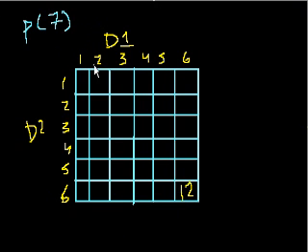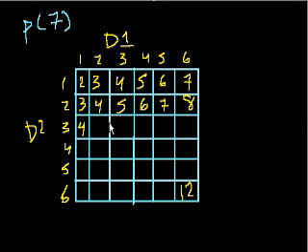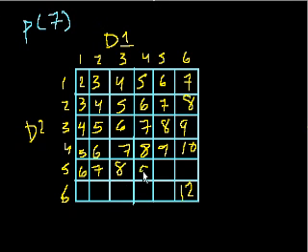And we could go through all of them. Essentially, we could take the sum of dice one and dice two and ask what they add up to. Well, this is two. This is 3, 4, 5, 6, 7, and then this will be 3. It'll go up. This will be 3, then 4, 5, 6, 7, 8. This will be 4. It just keeps going up: 5, 6, 7, 8, 9. This will be 4 plus 1. This is 5, 6, 7, 8, 9, 10, and I think you see a little interesting pattern here, right? This will be 6, 7, 8, 9, 10, 11, and this is 7, 8, 9, 10, 11, 12.